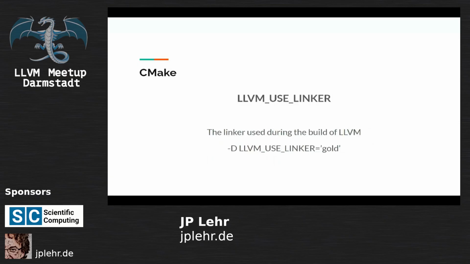And then we do have what is called LLVM_USE_LINKER. This is the linker that is to be used while you're building LLVM, right? So for example, if you want to speed up your build and not rely on LD, you can use gold here, or nowadays you would potentially want to use mold. Though, for example, we typically don't do that. We just rely on LD, but that's for funny reasons, for infrastructure managing stuff. But yeah, this is how you would choose the linker that gets picked up during the build of LLVM.